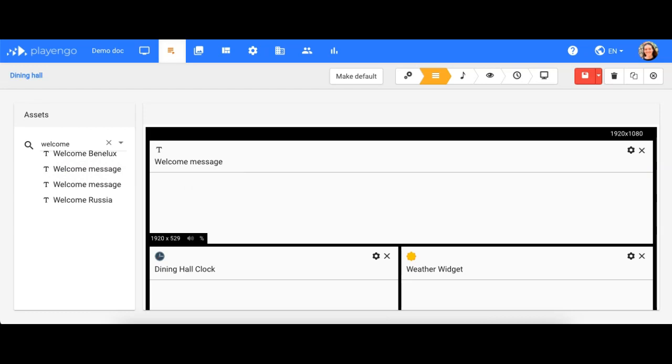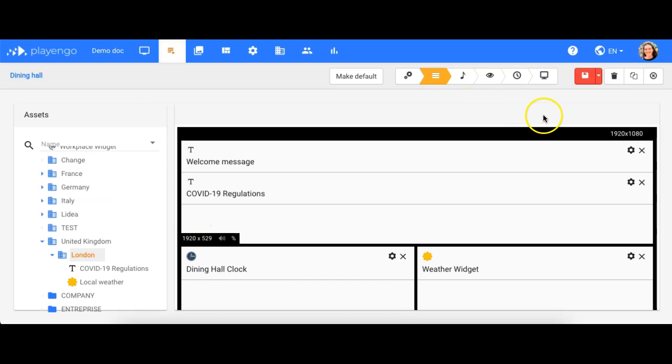You can see the speaker icon and the percentage sign next to the screen dimensions of each zone. You can use the speaker icon to mute or unmute assets within a certain zone. The percentage sign displays a progress bar according to the display of the assets in that particular zone, such as to show people who are viewing the content on a screen how much content is left that they haven't yet seen.